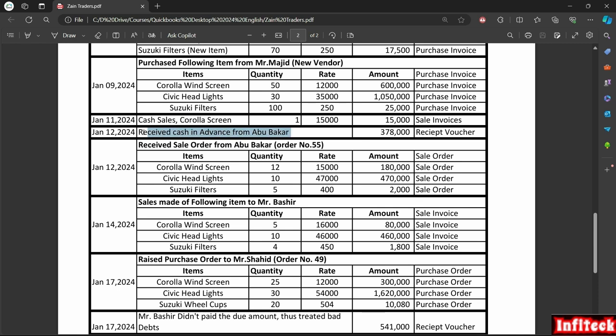So how do we receive payments in advance? Let's see. And before seeing the advance entry, let's consider it according to the accounting standards. Some people receive it as a credit in QuickBooks, but that's not recorded as a liability. According to the proper accounting treatment, whatever you are receiving in advance from a customer is a liability on us. We have received the cash, but against what? We haven't provided anything to the customer yet. So either in future we will deliver the inventory or we have to return that cash. That's why it's a liability for us. And I'll show you the proper treatment of it.